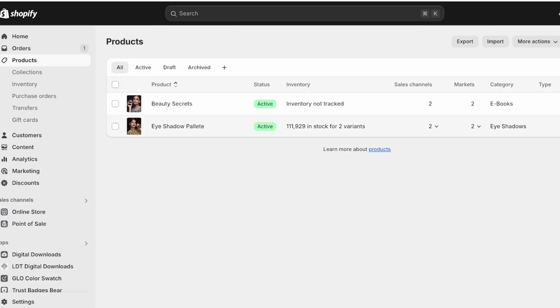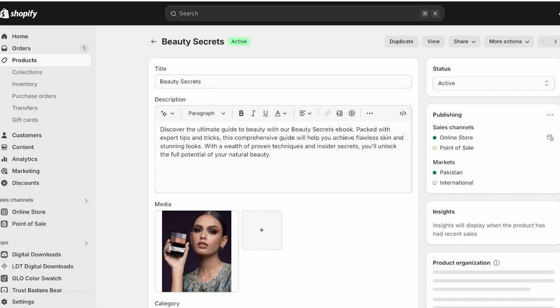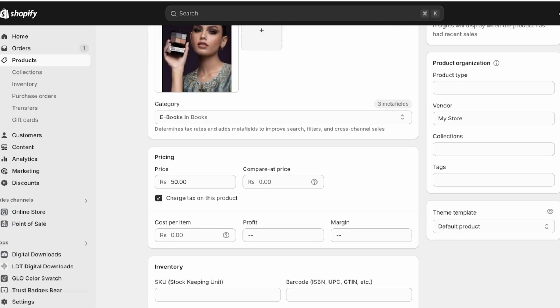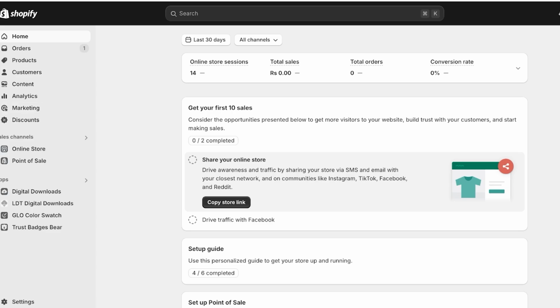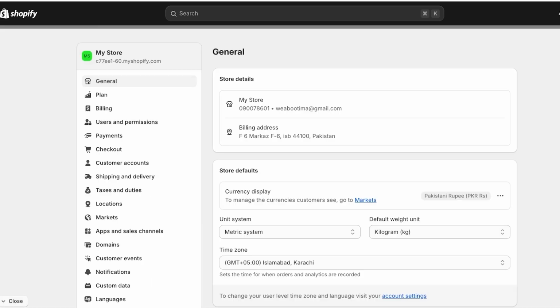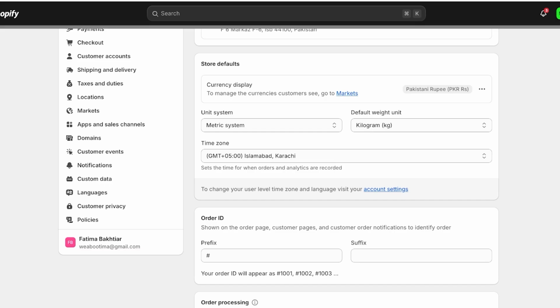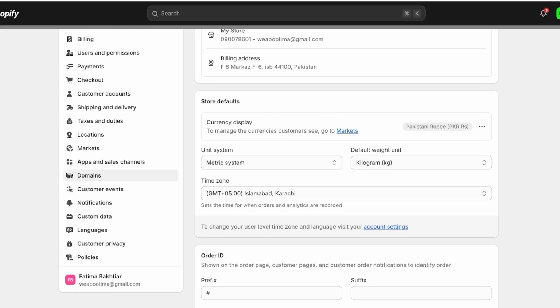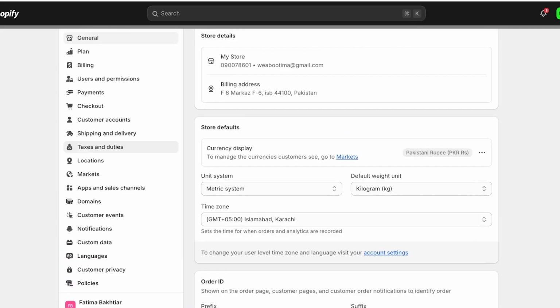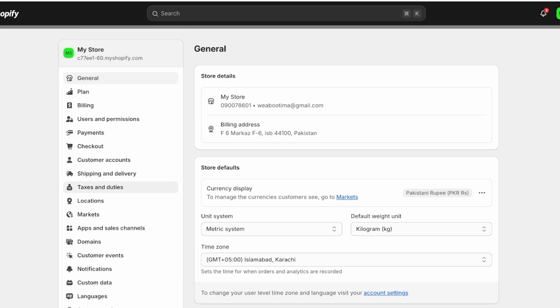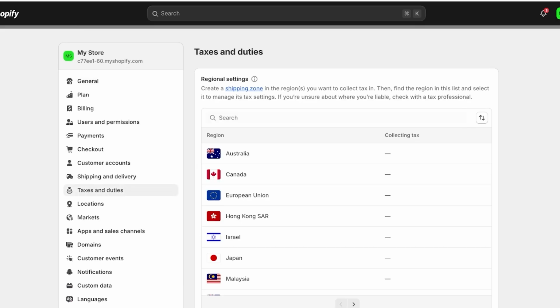Now, some people like to build tax-inclusive pricing, which means that in a lot of parts of the world other than the United States, you have prices that already include the tax price. So if you're doing tax-inclusive pricing, then you don't want to charge tax separately, but you can still set up taxes on Shopify. The way that you're going to do this is you're going to click on settings on the left. Once you click on settings on the left, you will see a lot of different options, and there is one direct menu option called taxes and duties. Click on taxes and duties.